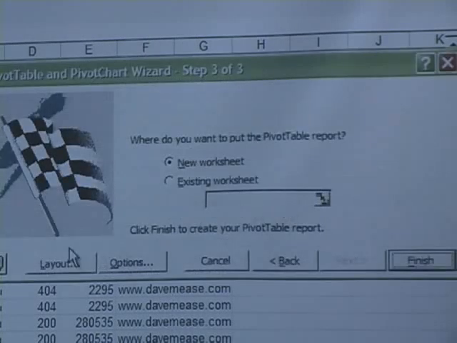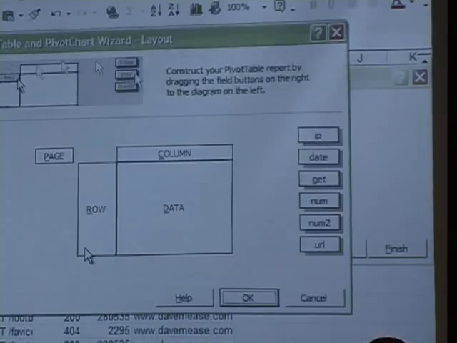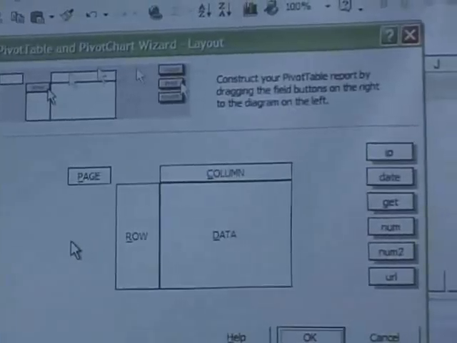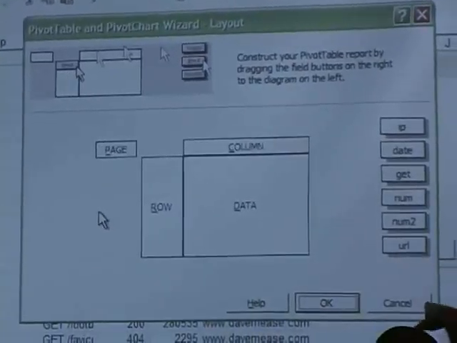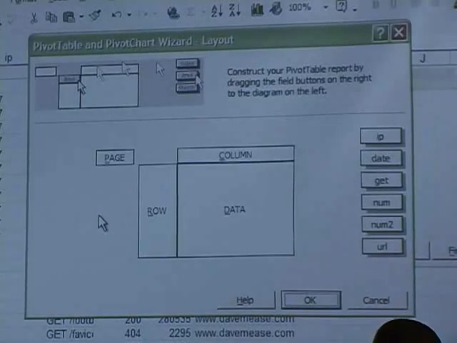Okay, then you're not finished, even though there's a checkered flag. You have to click layout, and then this is sort of the main interface here, right? Basically, you have your column names over here, and you just drag things to the rows, drag things to the columns, and then do whatever you want in terms of aggregating that data.